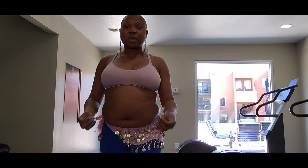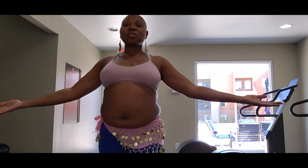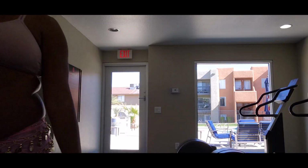We're going to do that with the music, then we'll come back, practice all of that several times, and then I will let you go so you can go off and think about what else you'd like to add in to this choreography to make it your own.